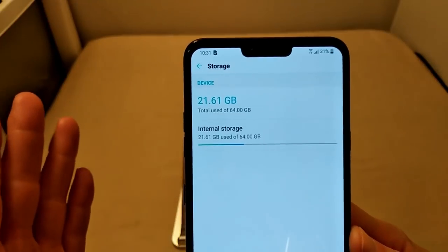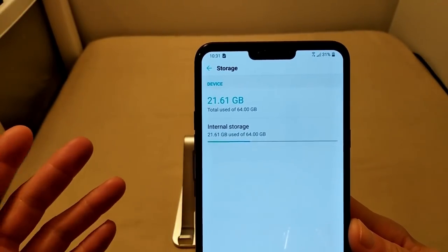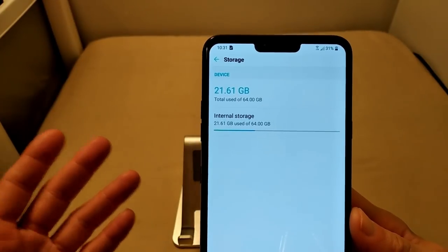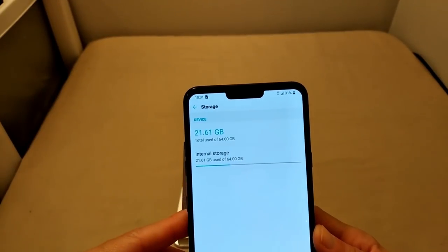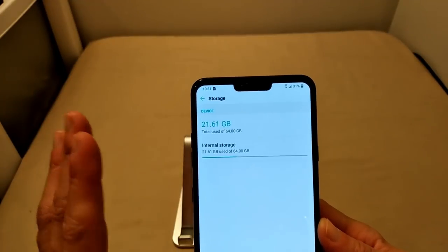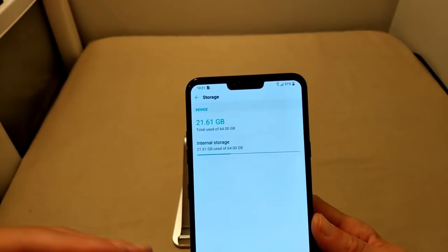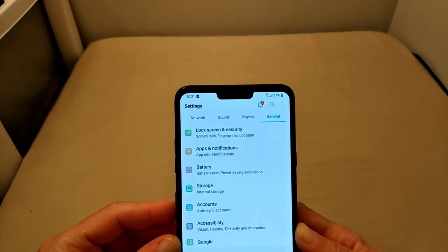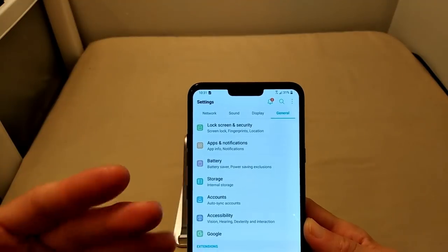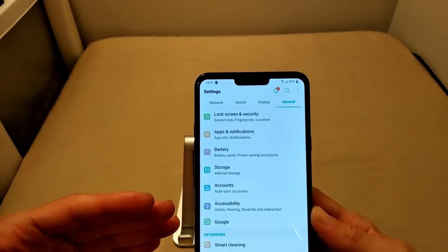If it's a 64-gig device, I really wish companies would say, 'Hey, considering the pre-loaded applications that take up around 10 gigs, you've got 54 gigs,' as opposed to just saying you've got 64 gigs. A lot of people that aren't really tech-savvy don't know to check this stuff, and I'm sure a lot of people really feel like they're actually getting 64 gigs of storage flat out, not knowing that the pre-loaded apps are absorbing some of that space. I feel like that can be a little bit misleading.